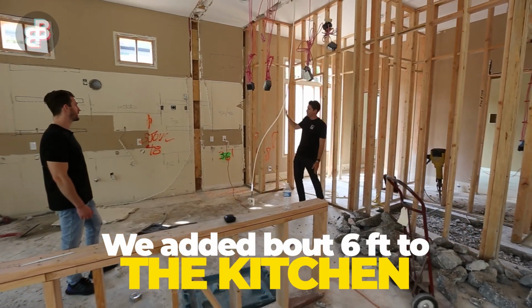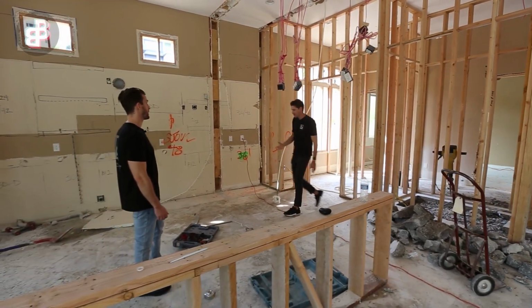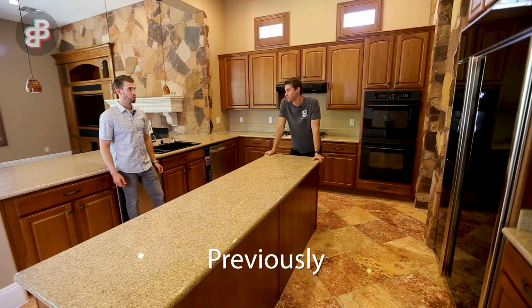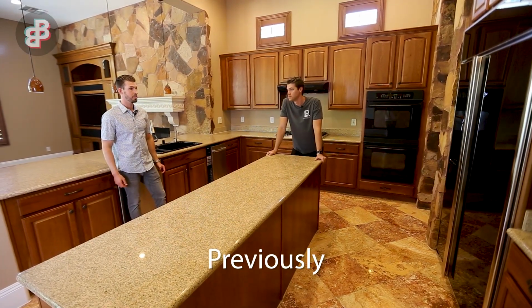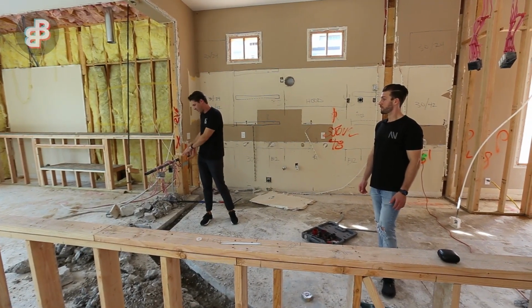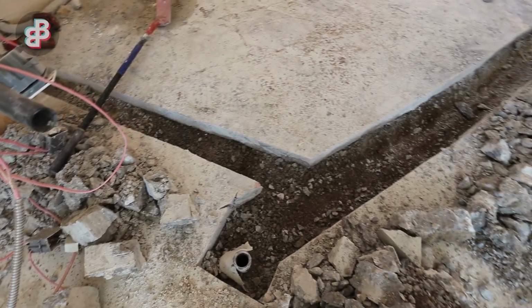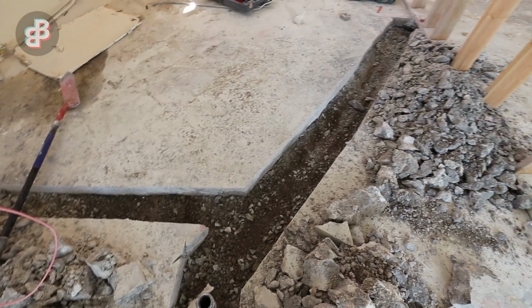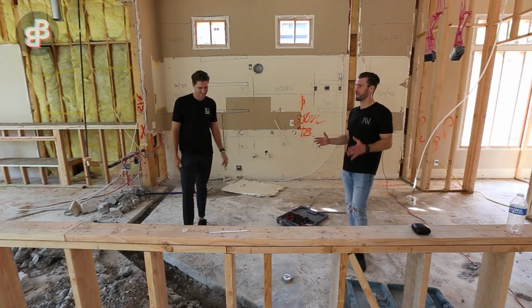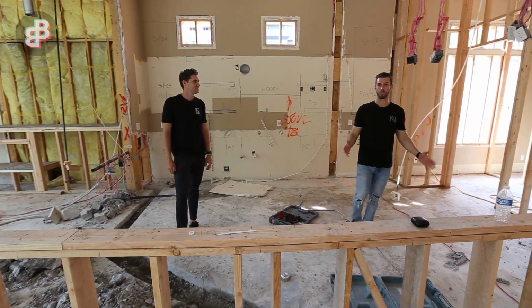Huge. We're still going to keep the rear wall, but one thing that we did is this peninsula used to come off and totally divide the living room from the kitchen. So instead of doing that, you can see they're jackhammering all the plumbing to bring it into our brand new 12-foot island. Yeah, we can't do a house, for some reason, without putting in a giant waterfall island.